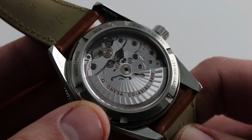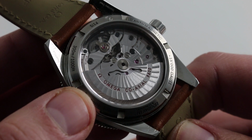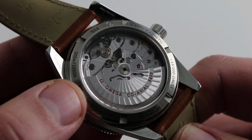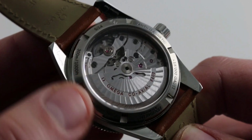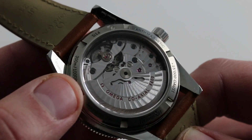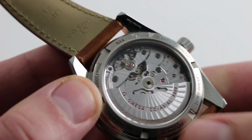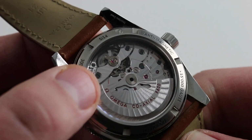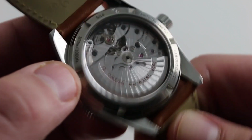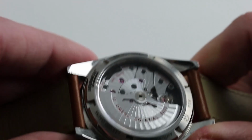This is a fully cased up comprehensive test of movement and watch developed in conjunction with the Swiss government by Omega. So it's a rigorous test that meets the COSC but goes a step beyond by being a full cased up test. It's also more rigorous in its tolerances. 300-meter water resistance, you'll note Si14, so it does have a silicon hairspring that is effectively amagnetic. A free-sprung balance with a dual-anchored balance bridge means that this watch is robustly resistant to shock-induced timing deviation, and it also features unique decoration.